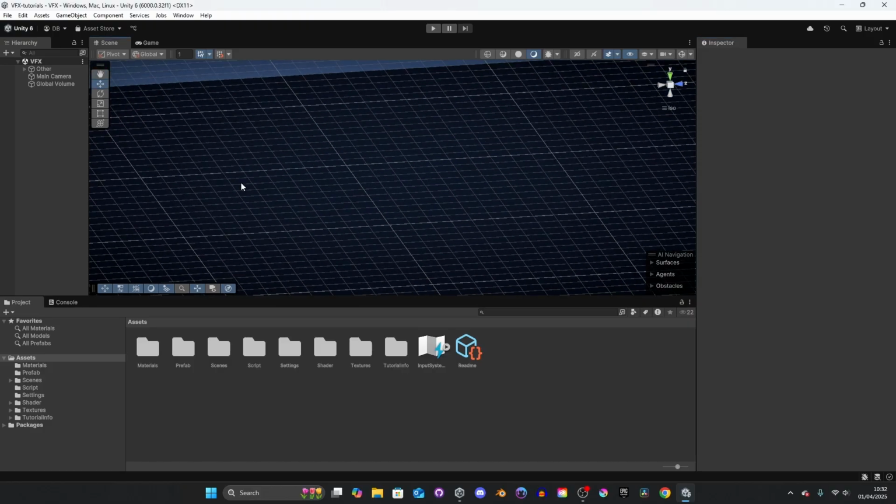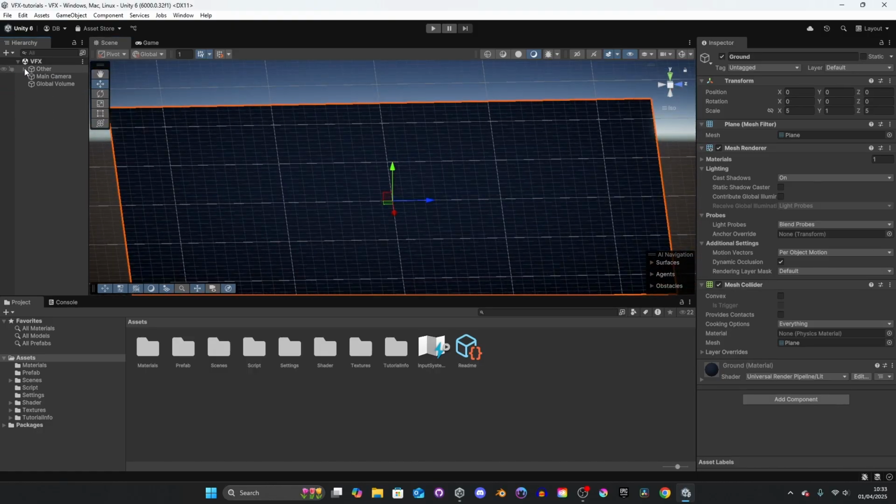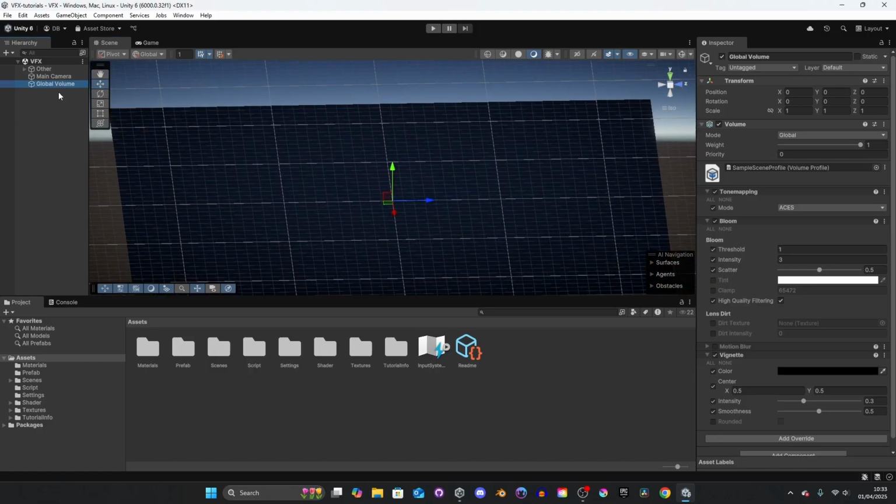So, I have a scene open and added a plane for the ground. I've also set up some post-processing. To see it, just click on the global volume in the hierarchy. Bloom is enabled, which makes materials glow. This will look great when we add sparks. You can copy these values here or mess around and see what works for you.